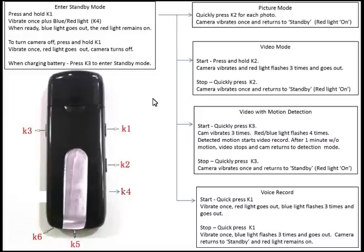It does okay outside and in motion. You can use it indoors, but like I said, it's not going to be as good as a high definition mini cam. Of course, the instructions that came with this are very bad instructions, so I made up this little sheet to kind of help everyone out.